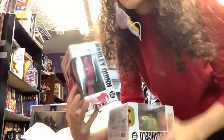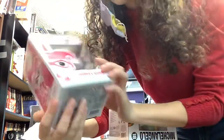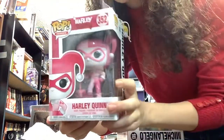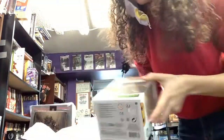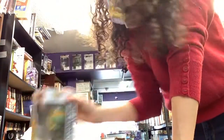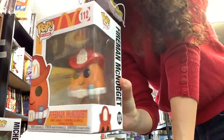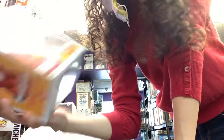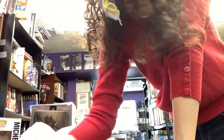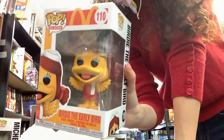Got some more Pops. We've got the Harley Quinn breast cancer Pop — she's all pink, you know, trying to fight cancer. We've got Michelangelo eating pizza, having a good time. We've got these super cute McDonald's Funko Pops: a little Chicken Nugget, a little Fireman McNugget, and Birdie the Early Bird, looking happy and ready to serve.